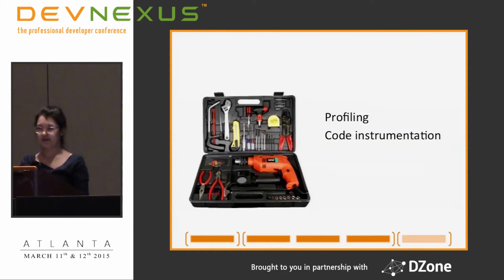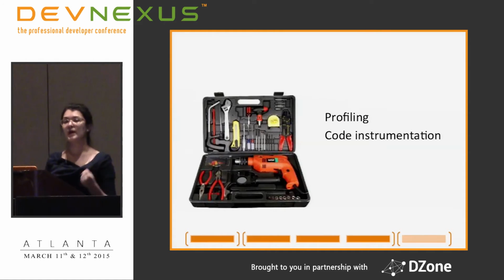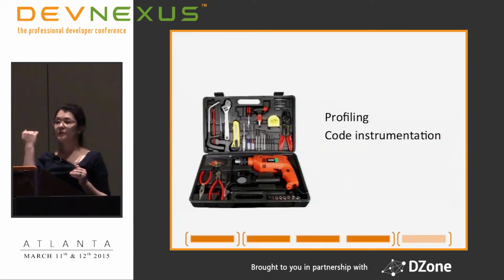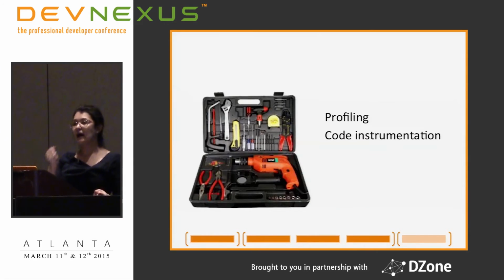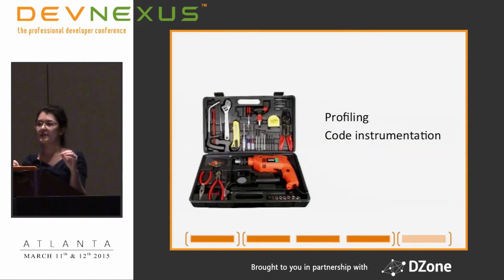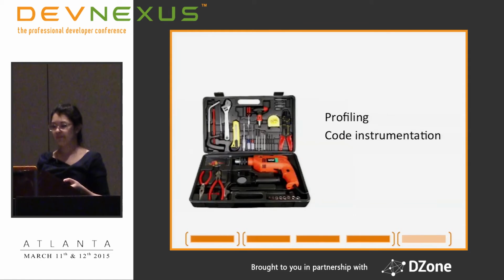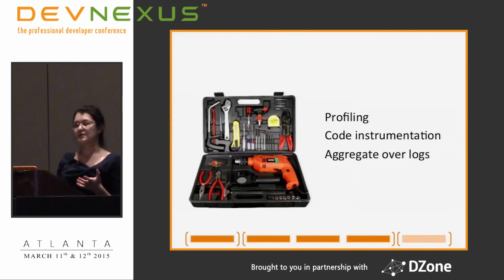So what are other tools available besides profiling? Well, one of the common ways is to instrument your code in production. What you would do is, right before the function executes, you would insert a timer, and then right after it executes, you would take the time that has passed, and then you would just log that in your production code. Yes, it does add some latency, but it's going to be insignificant compared to how long most of your computations take. And this combines nicely with aggregation over logs.